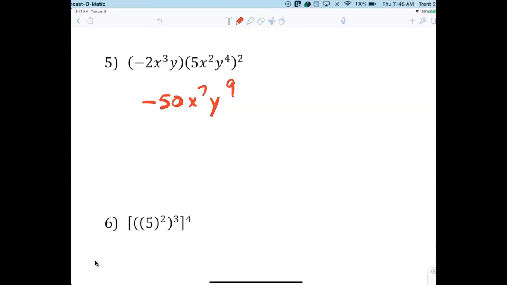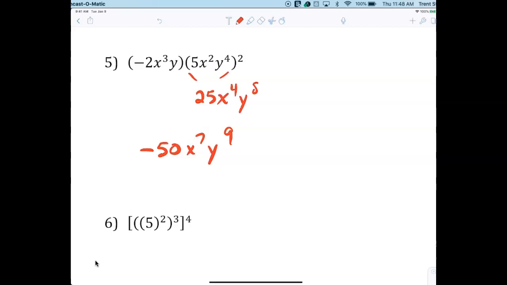Now I'm sure you are correct, but if you don't mind, I'm just going to go step by step. The first thing I want you to do is tell me what this is. 25x to the 4th, y to the 8th. And then the one before that is negative 2x to the 3rd, y. All right, now please just double check your work. There's no reason not to do really well tomorrow. Any questions with that?